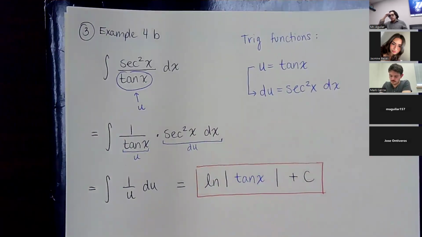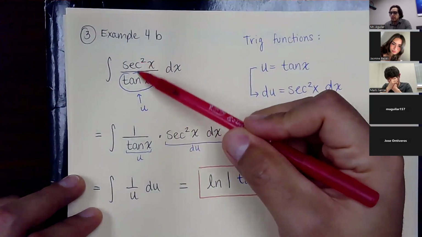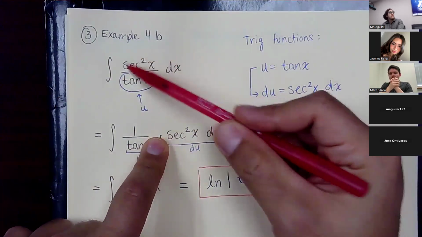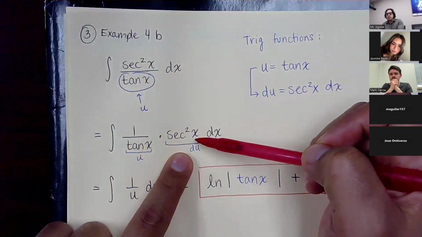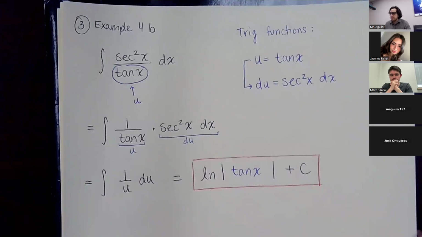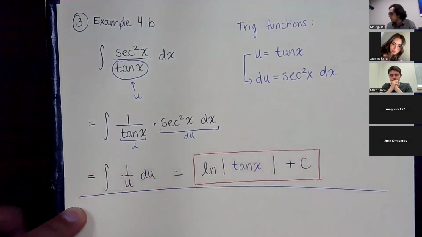Is it preferred, if the numerator is something you can take out, to write it as 1 over whatever it is? Yeah, I think that's always a good strategy, to split up this fraction as 1 over the denominator times the thing that's on top, right? That's always going to be a good place to start. Not for every single problem, because as things get more complicated, that might not always work, but it's a good place to start. Okay. Let's go ahead and look at another one.